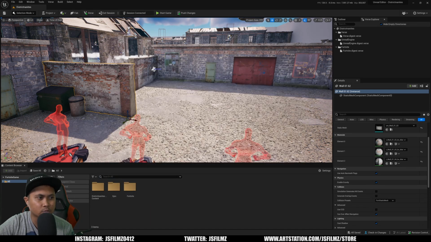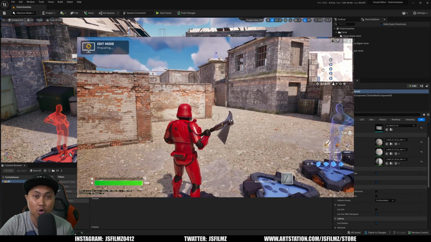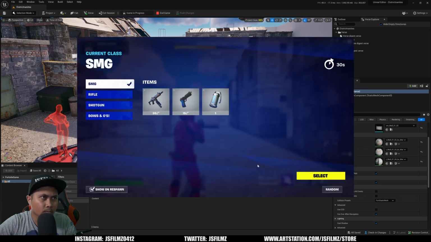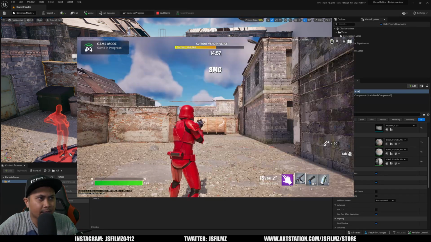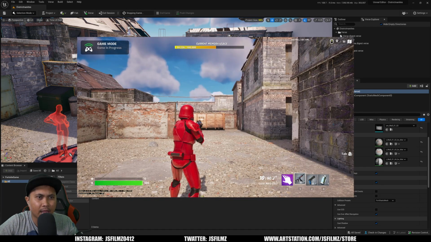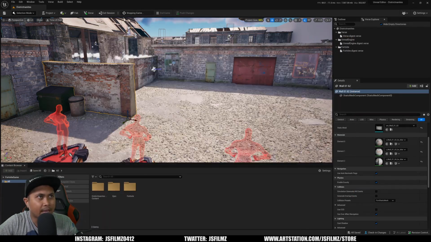So I will close this right now, and I'm gonna go to my level. What this is going to do is actually start the game. So I'm just going to wait until that's done. Okay, so our game started, and I will just end the game, because I don't really need to play the game, because I already tested it and everything. It should be good. I won again. This game is way too easy. So here we go. And I'm going to go back to UEFN.